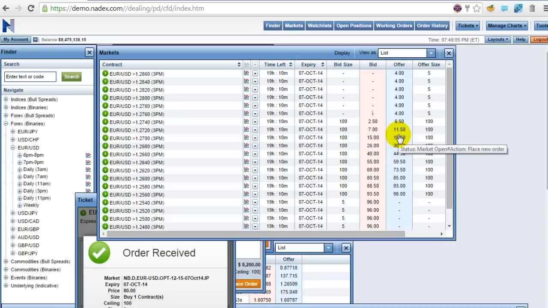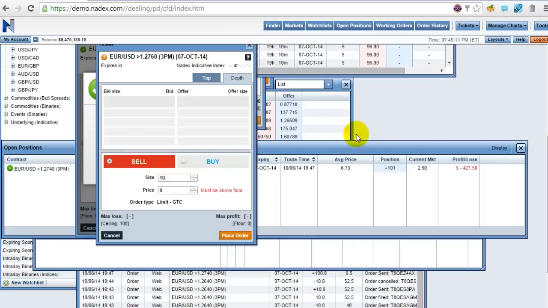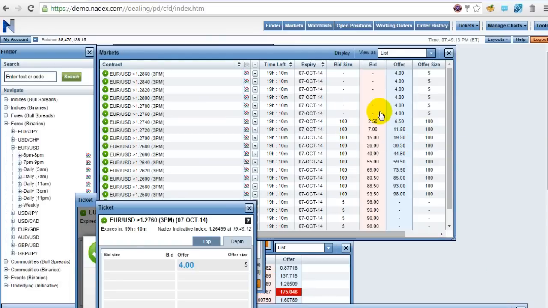But if the bid-offer spread takes it to 0 or 100, so if I buy at 4, and let's say the bid-offer spread was 4, what would that make my bid? So the bid-offer spread was $4 and I bought the contract at 4. What does that make my bid price? 0. It makes it 0, right?